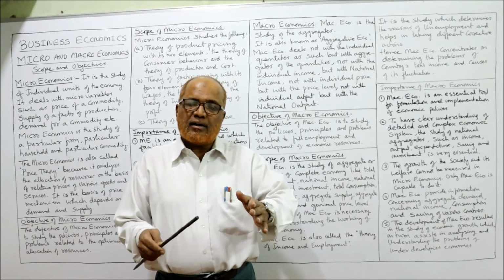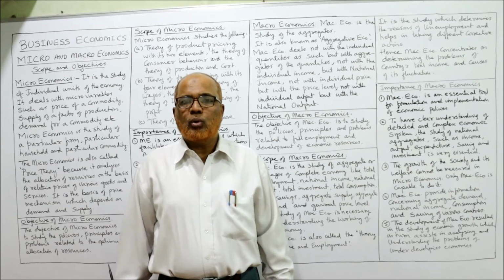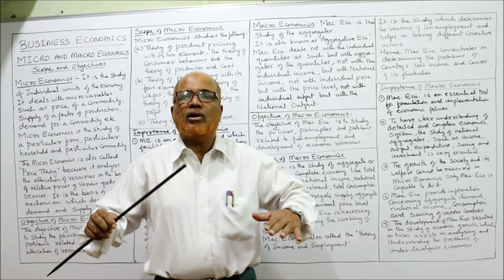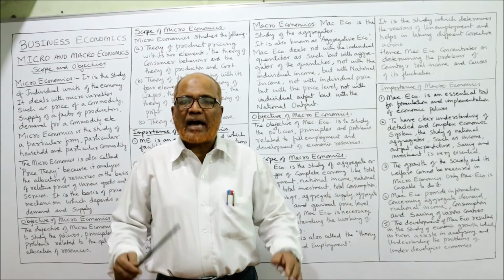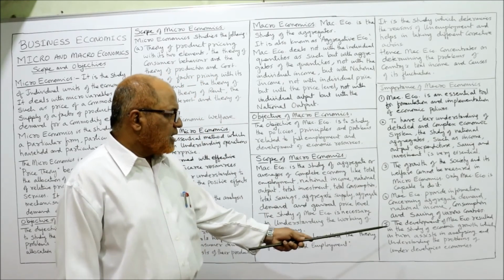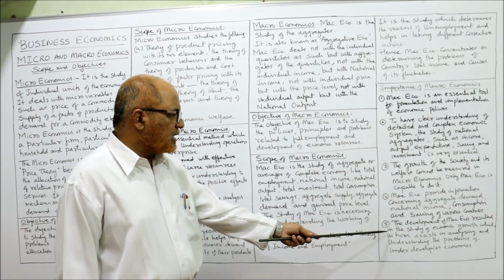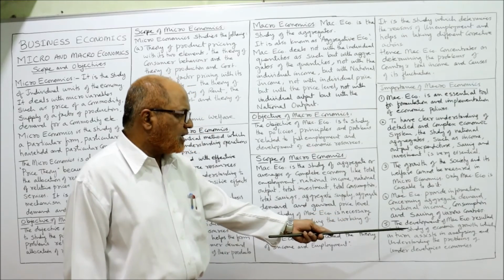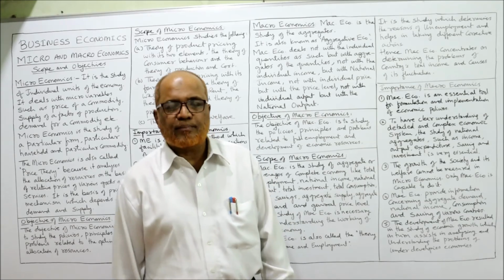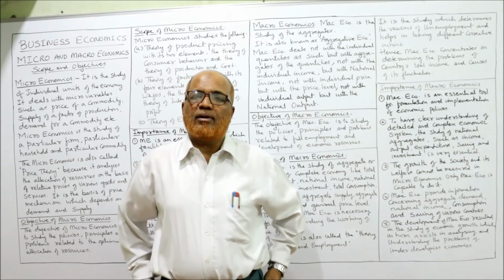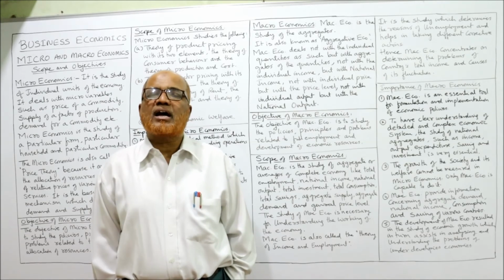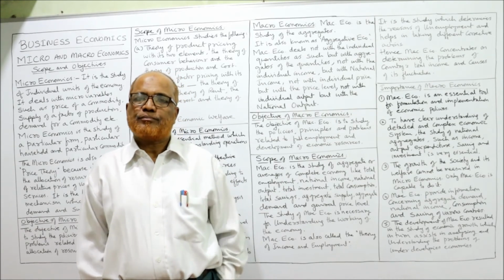By comparing one country with another country, we can know which is a developing country and which is a developed country, and for a developing country, what are the steps to be taken to accelerate the economic growth and economic development. Next one is the development of macroeconomics resulted in the study of economic growth, which in turn assists in analyzing and understanding the problems of underdeveloped economies. So many countries are underdeveloped. Underdeveloped means the resources are not fully utilized or effectively utilized.